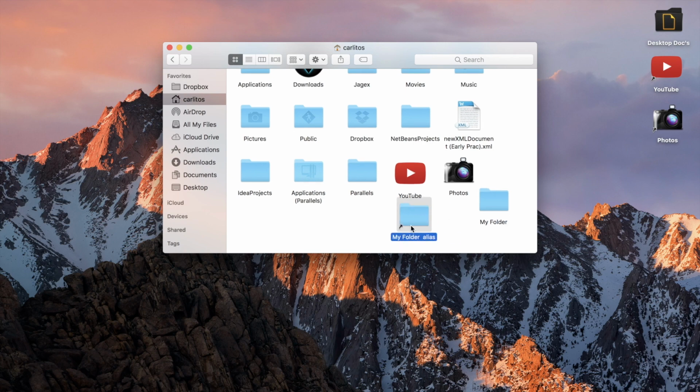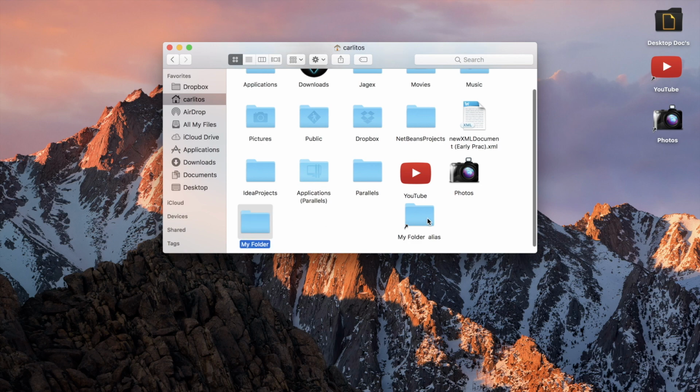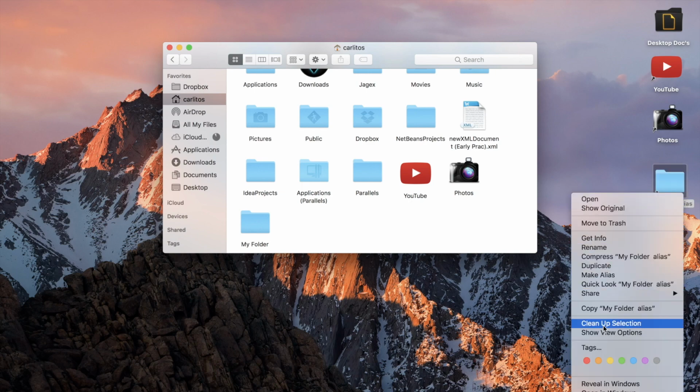That represents the folder being an alias. It acts the same as a shortcut on Windows. So what you want to do from there is keep My Folder in this user folder, and if you want to store the alias somewhere more accessible, like on your desktop, but you don't want it to be saved to iCloud Drive, you actually just move that alias into here. And you can rename the alias to whatever you want.